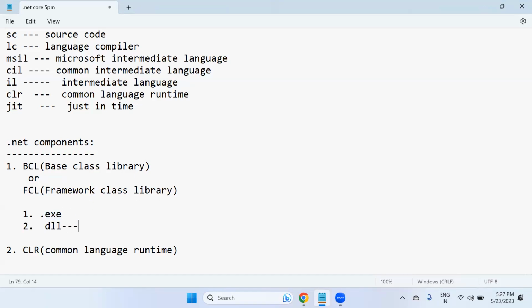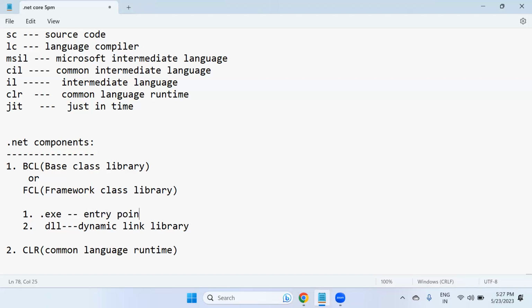DLL stands for dynamic link library. The .exe file is an executable file. It will run by itself. Whenever you double click on an .exe file, it will execute automatically. Why? Because every .exe file has an entry point.